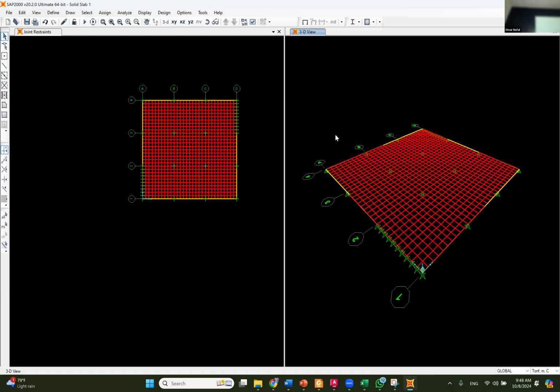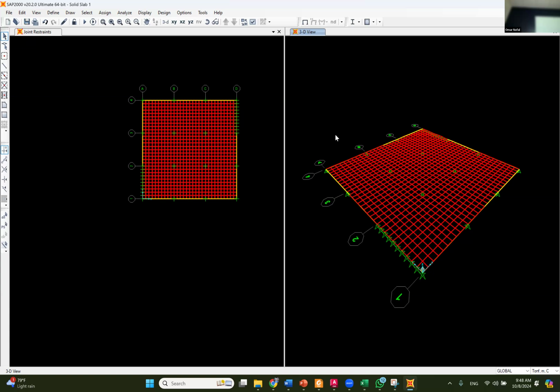The first thing that we do, and all the stories are like each other, they all have a typical story like this one, I take it alone and I do the 2D analysis. And then once I'm done with this, I will get the reactions at the columns and at the shear walls. So right now, you know how much load the columns in this building are gonna have. Let's say you find out that this column is gonna have 25 ton.